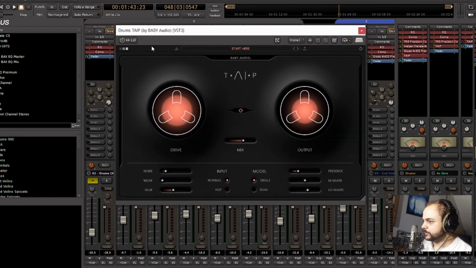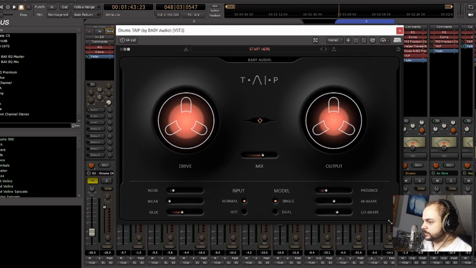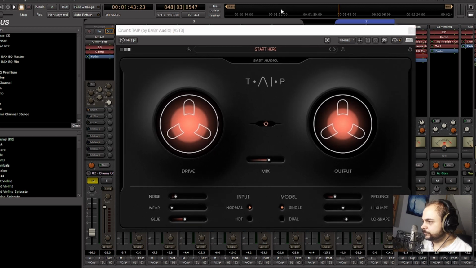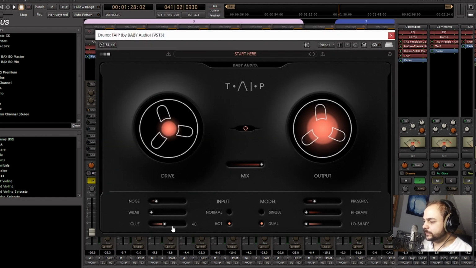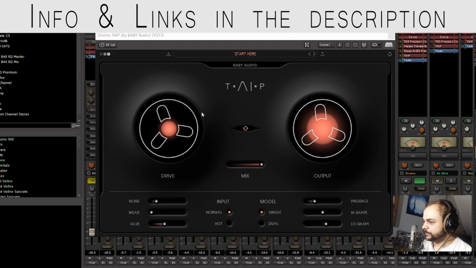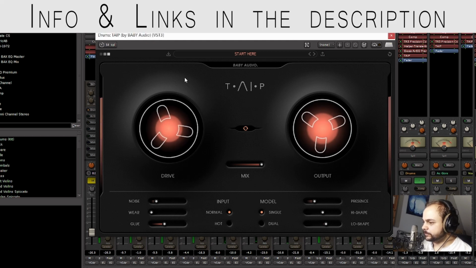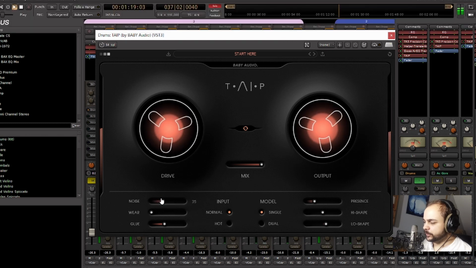Let's set it to the dark skin, and let's play around with it. So yeah, the noise setting won't be introduced until you actually, sorry, let's bring this back to its default state. So until you actually play the signal. So there's kind of like an envelope tied to it.